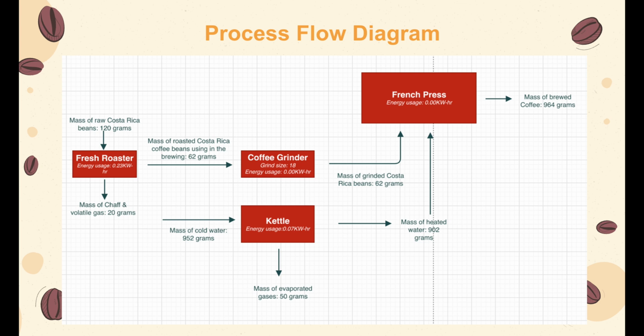And we pour the ground coffee into the French press. And then we take 950 grams of cold water into the kettle and heat it, which uses 0.07 kilowatt-hours. And during this process, there are 50 grams of evaporated gases. And then we put 902 grams of heated water into the French press to make 964 grams of brewed coffee. And we can see before and after the brewing, there is a balance between the brewed coffee and the coffee beans and water.